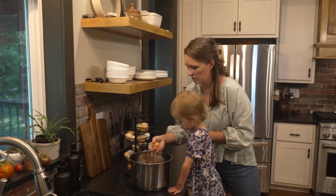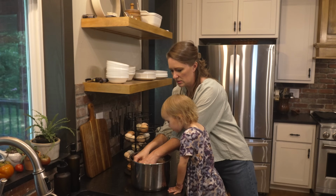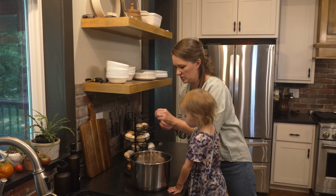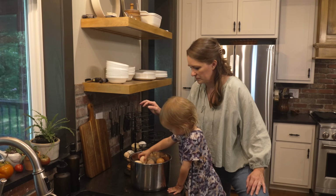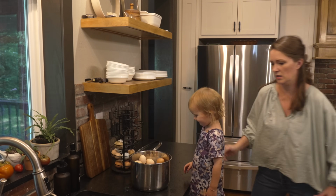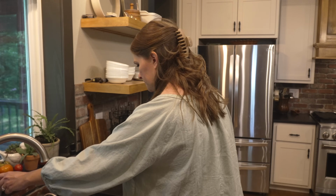Now, moving on to the next meal that we're making here, it is going to be a beautiful cobb salad. Now, my kids are huge salad eaters, so this isn't a stretch for us. If your kids don't like salad, of course, you might have a little work to do to pass this meal off as something that they would enjoy, but it was so good. So I want to tell you exactly how we got this going.